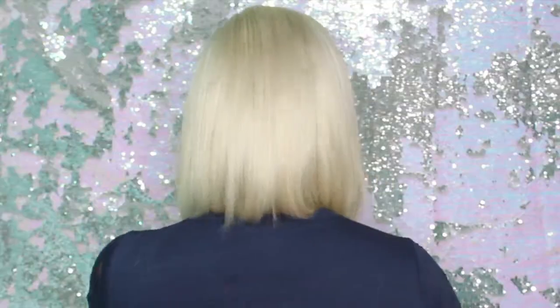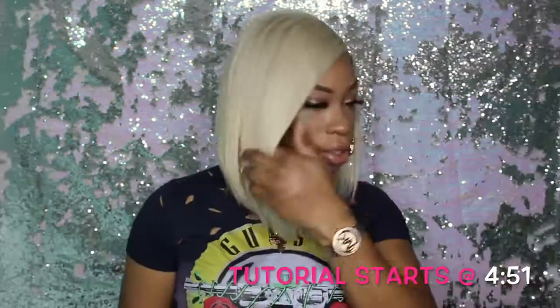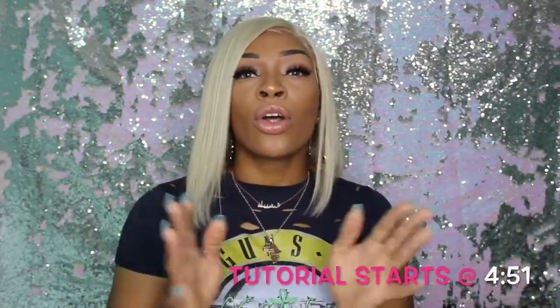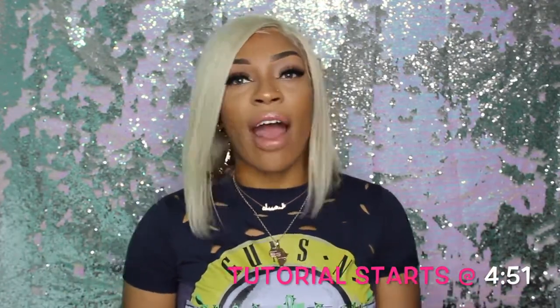I do have a nude color cap under here. The cap is nude, but the lace and the cap — the transparency you get from the lace on top of the cap — is A1, so you don't really have to worry about it looking too crazy. I'm going to turn around so you guys can see what the back of this looks like. This is a bob unit. That's the hair from every angle. Towards the end of the video, I'll show you how I straighten the hair. It flat irons really well, it doesn't fry, it still has movement, and I was able to apply it really fast without having to do any major customization.